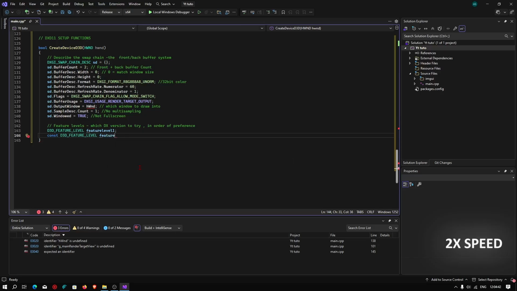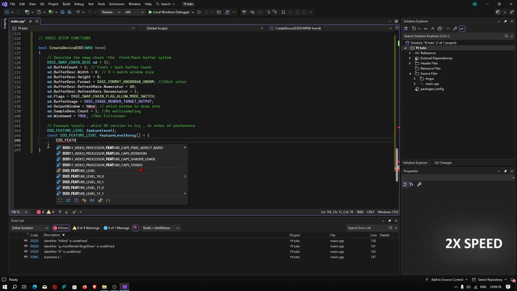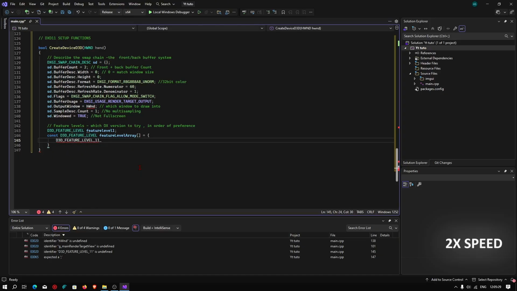Feature level array, and then give this bracket. So what's the error for? Oh yeah, it's empty, that's why the error is there. So you need to type D3D feature level 11_1, and then again 11_0. Okay, so it's done. Let's go with this thing.